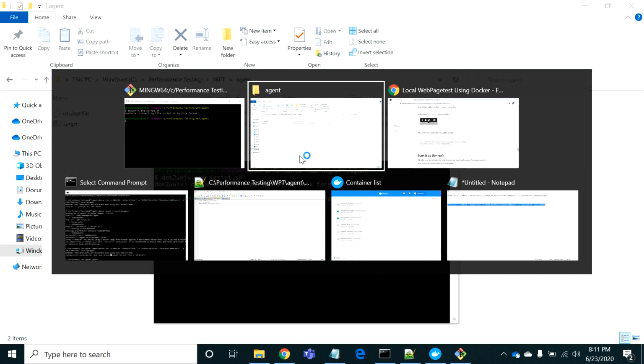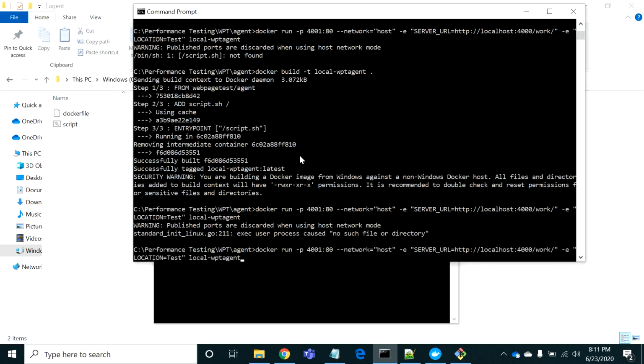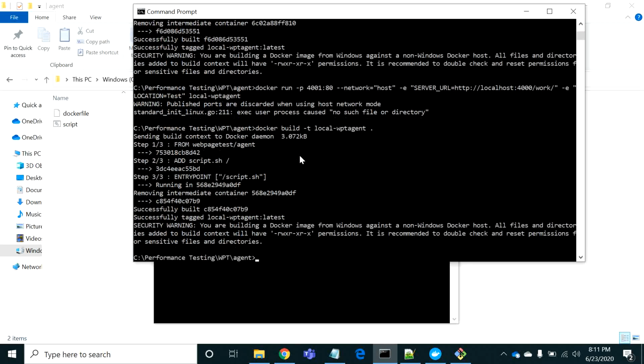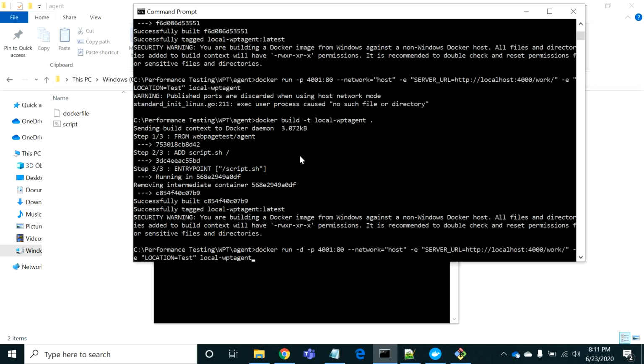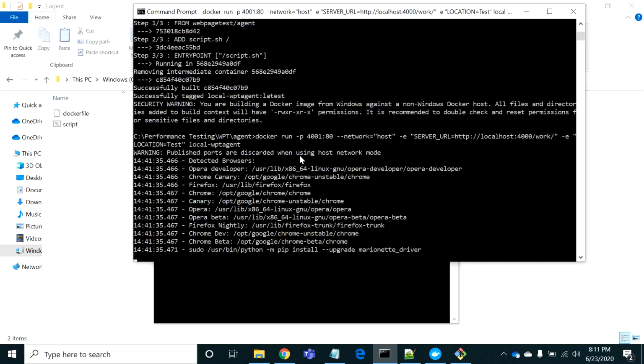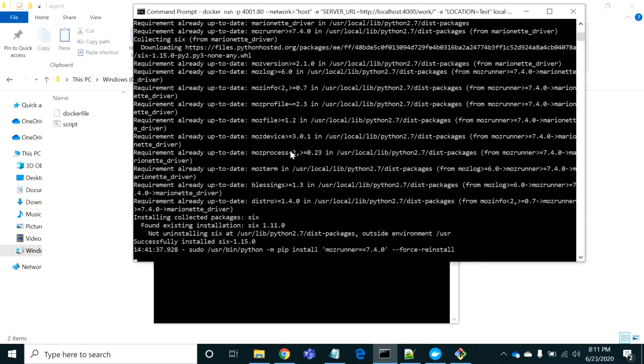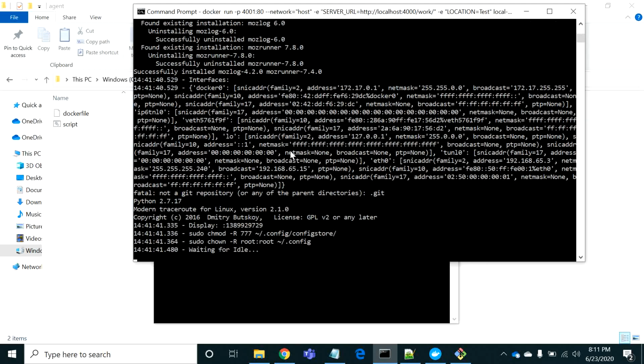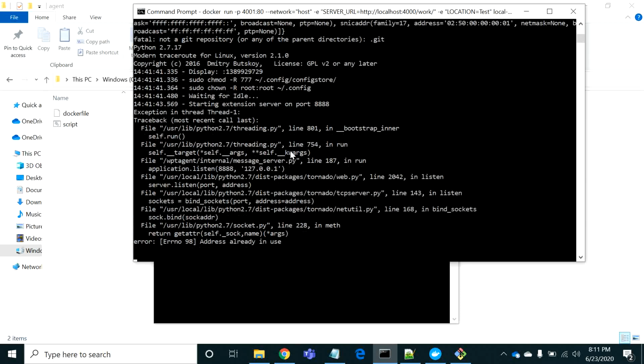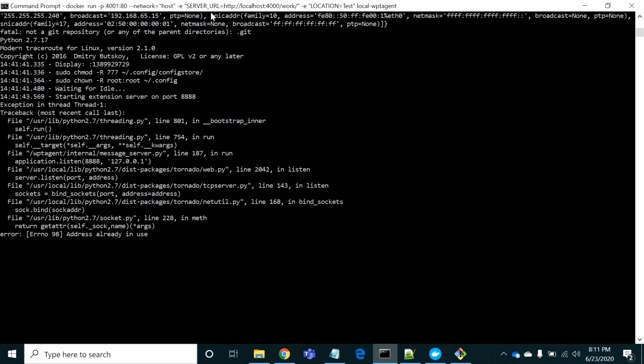So once this is done, now let's go back and rebuild the image just to make sure. Once this is done, now let's try to start the agent again. So as you can see, no more errors. The agent is starting up now. So wait, you will get the get work command.